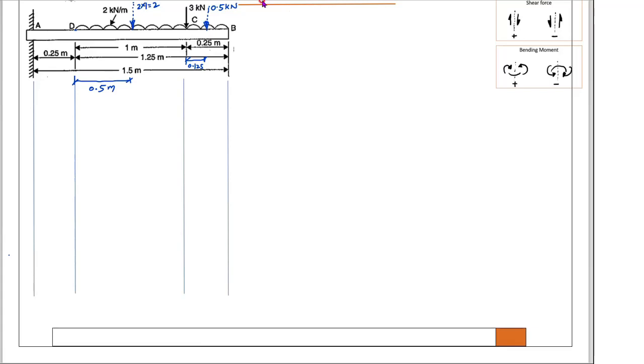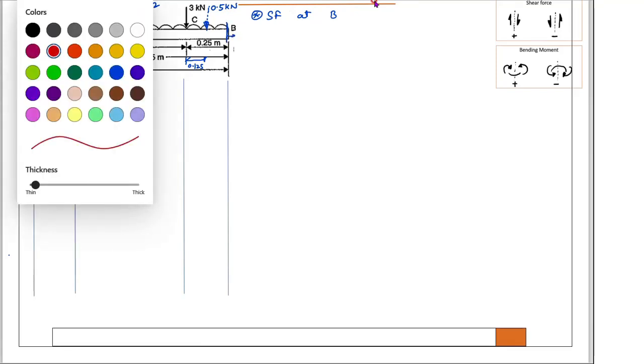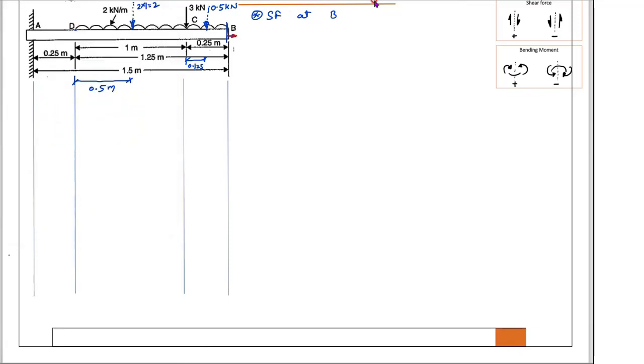Now, the first one. Support reactions are not required for a cantilever. Remember. Now, shear force at B. Then observations we will make from this side, the right side. When I make observations on the right side, nothing is seen, therefore 0. Over. Right? Now coming to shear force at C, I cannot write at C because at C a point load is acting. Therefore the first section I will take right of C.